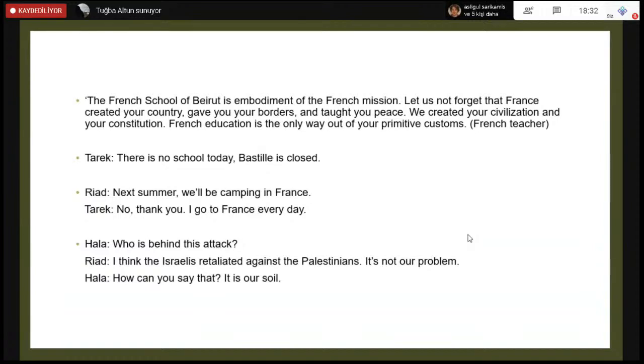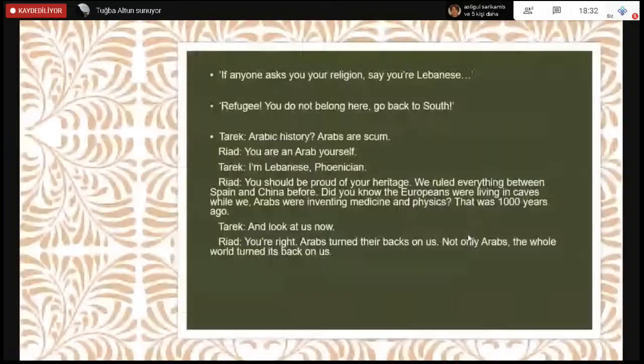And when we talk about the gap between the rich and poor and between sects, in one of the scenes neighbors were arguing among themselves about going back to the shelter. So we see here the gap between rich and poor, and between Shiites, Christians and refugees. There is division, separation, discrimination in the country.